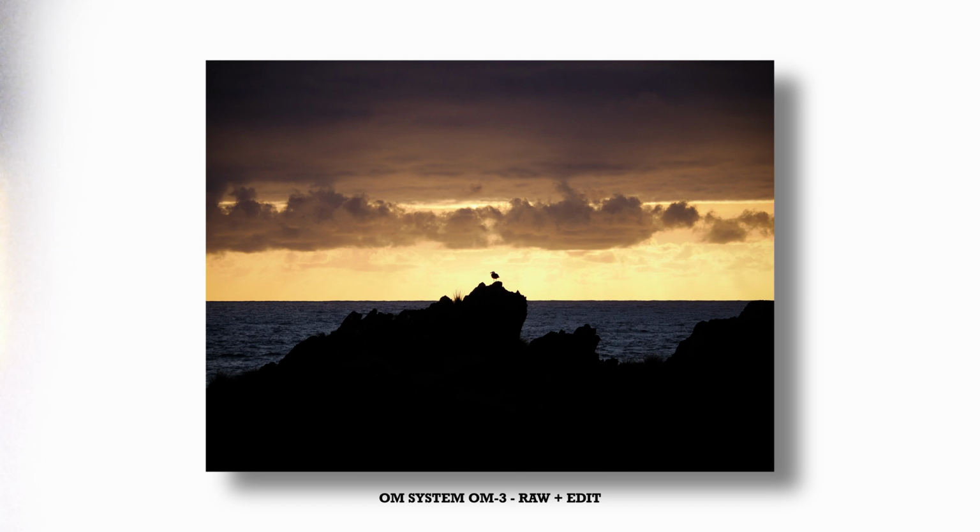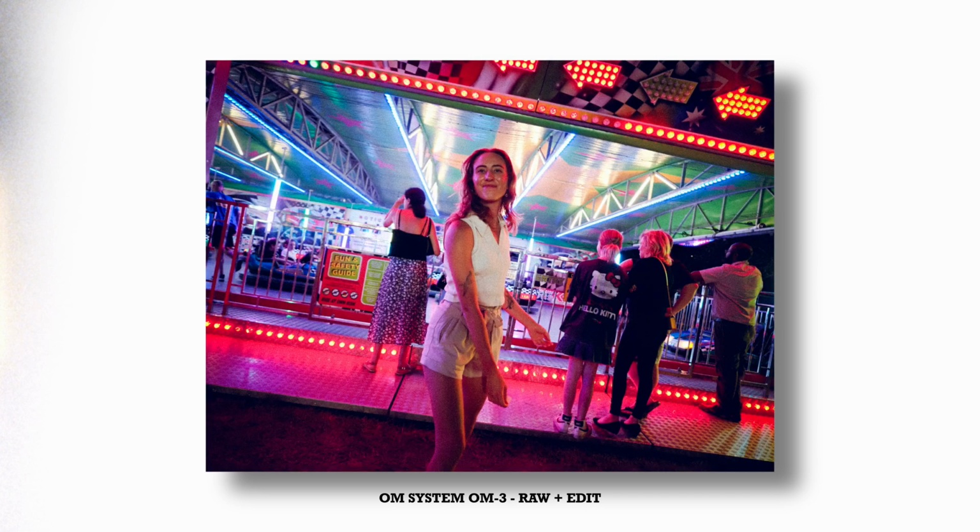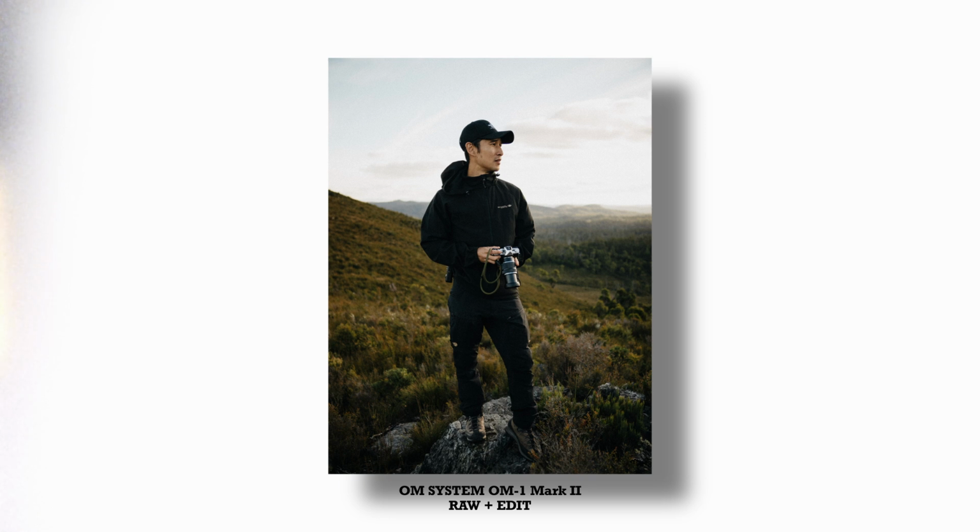So this is a bit of a unique product for me to review. As you'll see, its placement in the OM system line borders into a variety of different use cases that in my line of work and creative passion is super handy. Still, there's always a couple of caveats that limit its suitability as a dedicated commercial adventure camera. But I'll tell you why I think this is something that really doesn't matter.